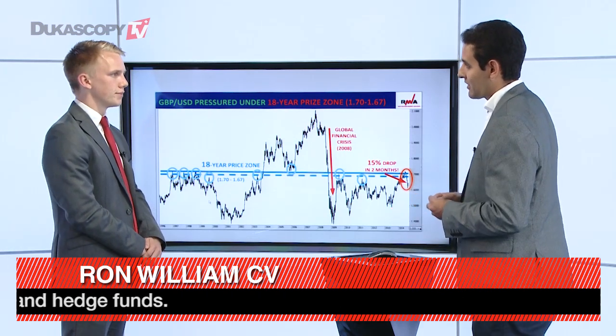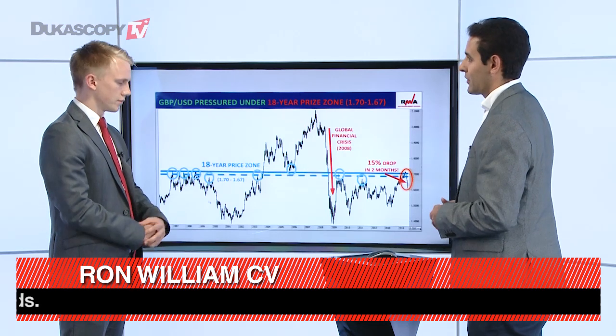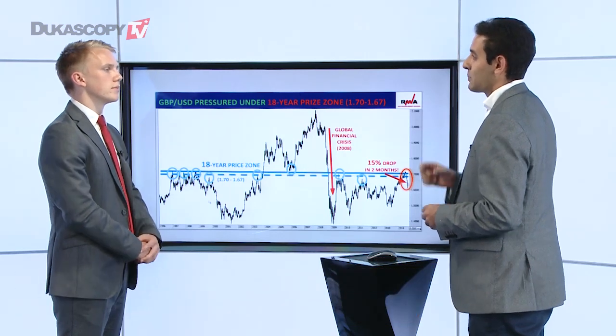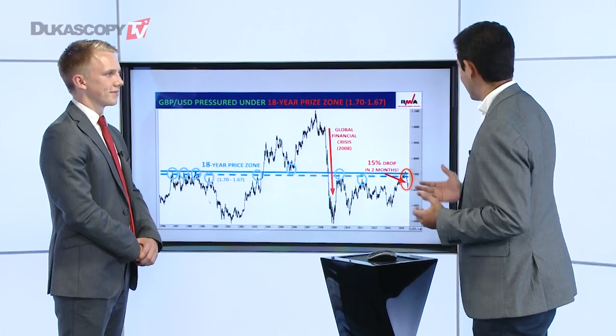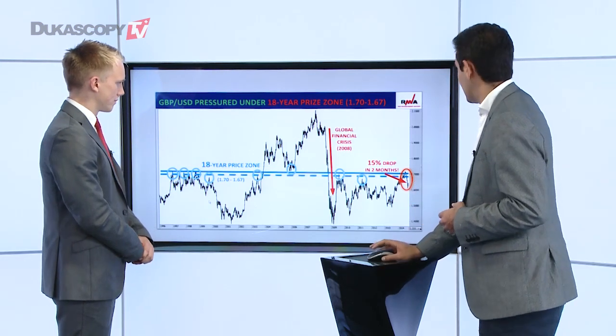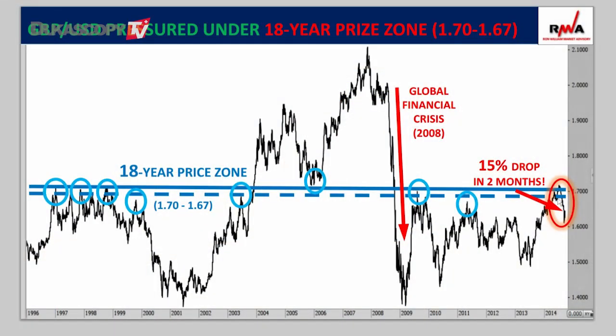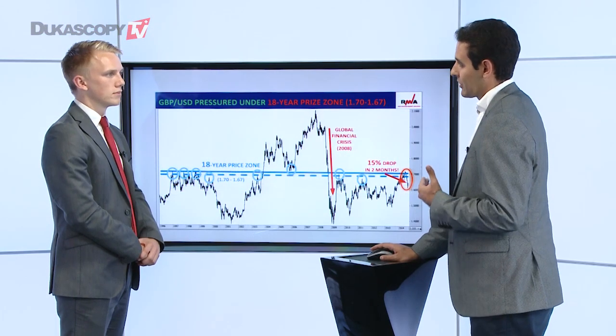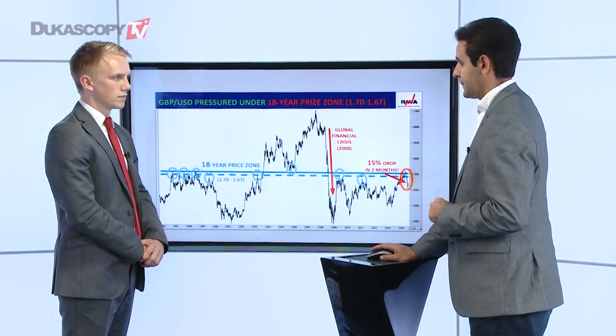So although we've had this positive move on cable, sterling positive against the dollar, it's been a blip on the chart, as we can see here in the red circle, as we're still within that 15% drop, having failed underneath this key ceiling at 167. So sterling depreciation against the dollar, but also across the board.